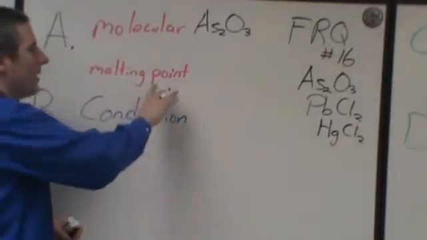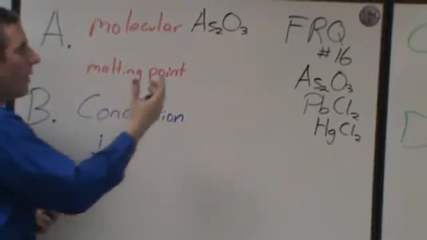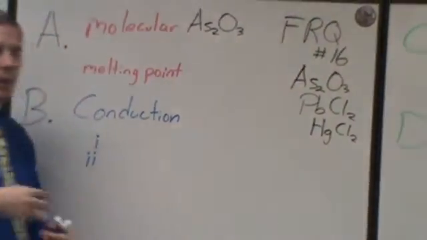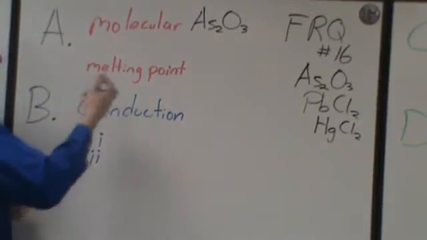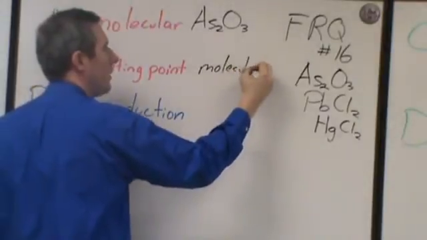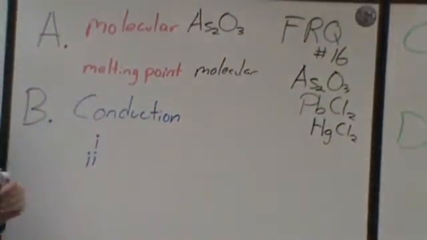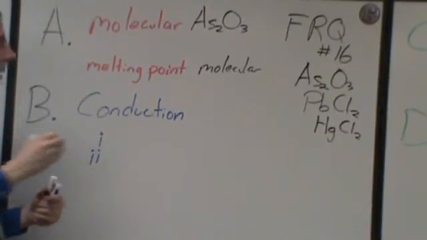And then it says, how can the melting point confirm or deny that that's what's present? So you have a pile of white powder and it's one of these three things, and you want to know which one it is. So if you tried to melt it, what they're really getting at is that for a molecular compound, the molecular compound is a molecule or a set of molecules being held together by intermolecular forces.